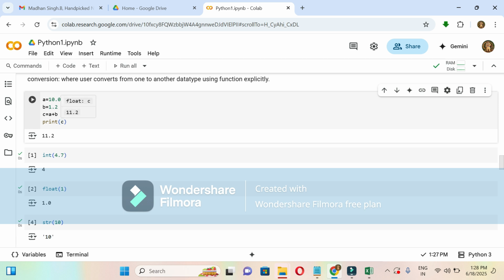That will be printed here, where automatically Python itself converts the integer value to the float value, because we are going to add the value of a float number. That's why the computer itself converts from low data type to high data type. Here the low data type is integer, and the high data type is float. If we want to do any operation between the low and high data type, then automatically the low data type value will be changed to the high data type, which is float, the operation is done, the result will be stored, and that is presented to the user through the print function.